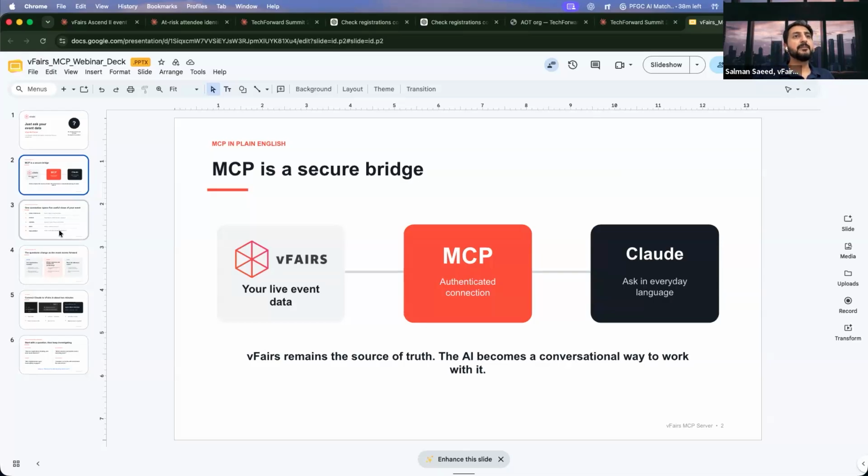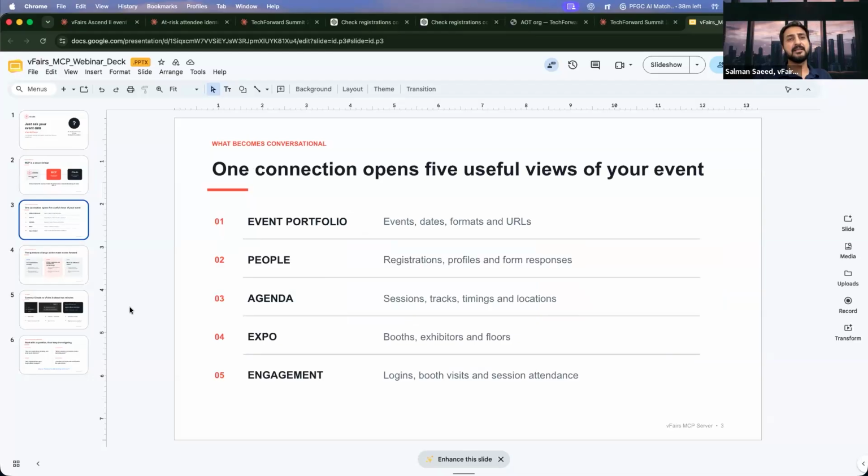It gets access to your organization-level information, like your branding, the name of the organization, a couple of other details, your attendee details, registrations, session details, booth details, and then engagement activities the attendees perform after logging in.